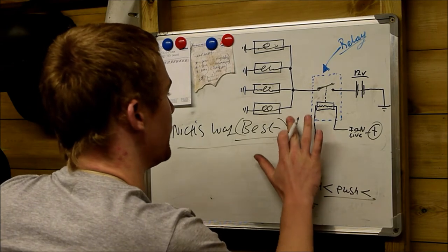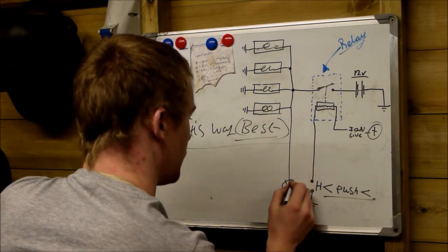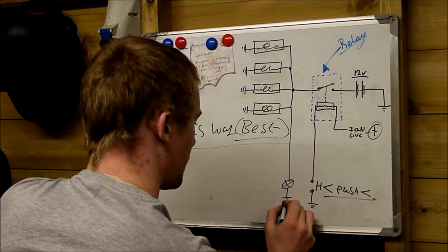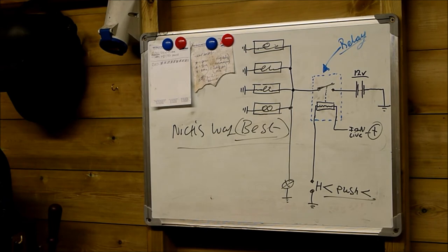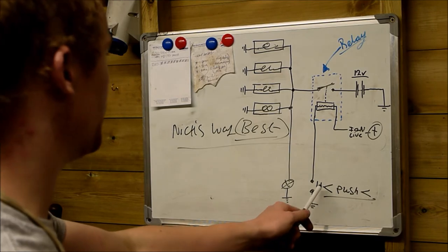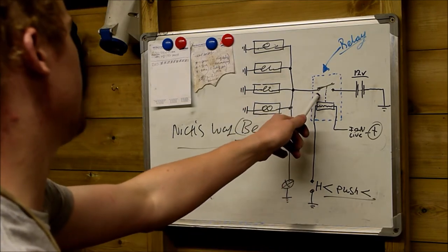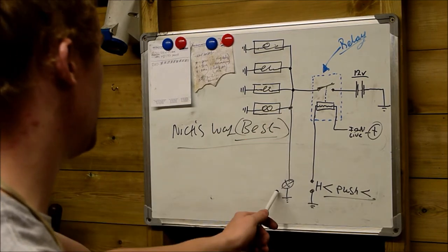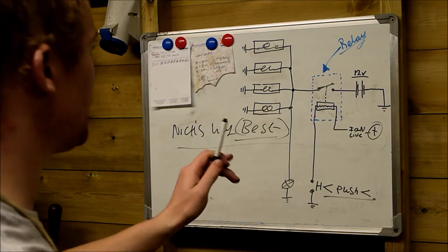And what I've also done in my car as well, I've also wired the glow plug light straight to the rail here, like that. That, to me, is the best way of doing it. It's the most simple way of doing it. There's no fancy electronics at all. But you know that when you push the button in, you have brought the glow plugs on manually, and you know the confirmation that the relay has closed in and that there is power on the rail by having the warning light straight fed off the rail here. This, to me, is the best way of doing it.